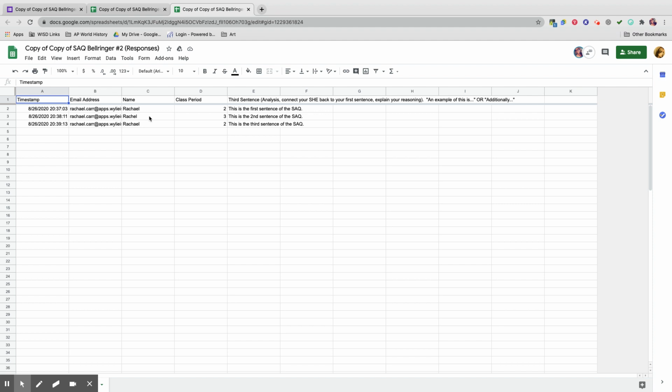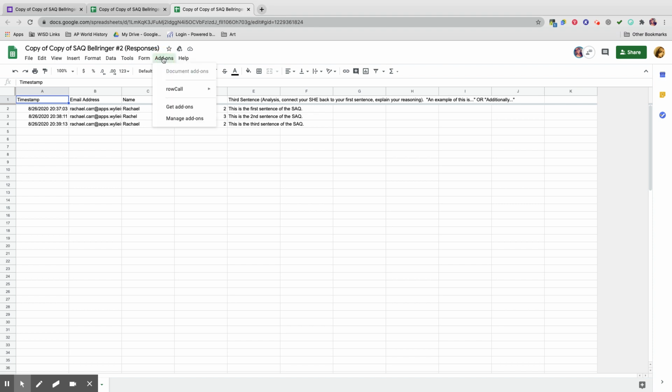Ultimately, when all is said and done, if each student was doing 3 separate responses, and I have about 130 students, ultimately on one SAQ you're going to have a total of 390 responses. So we need something that can do this sorting for us and make our lives easier.